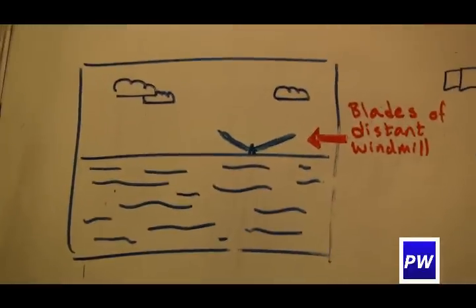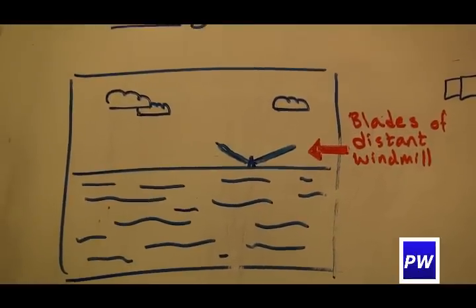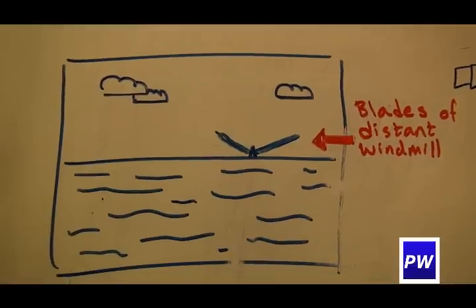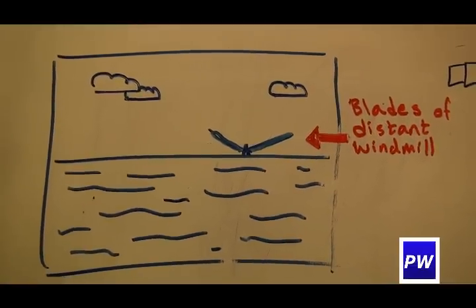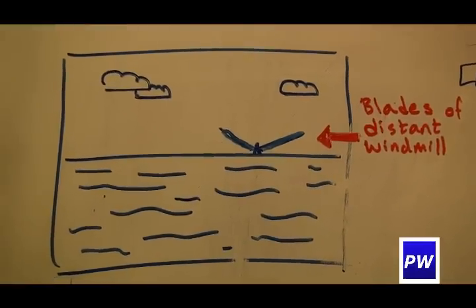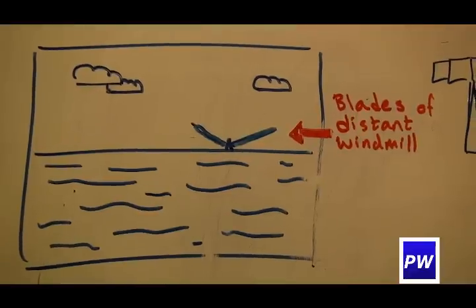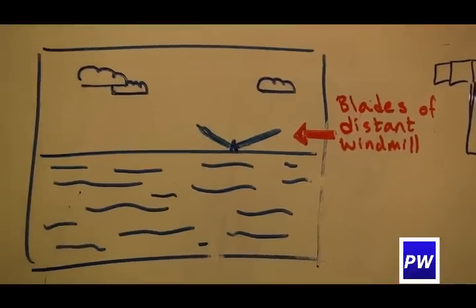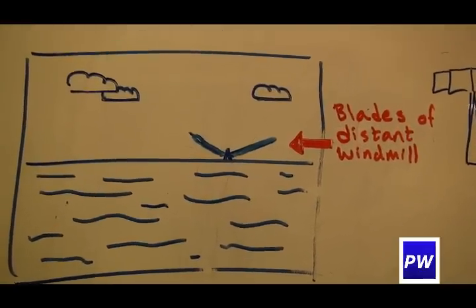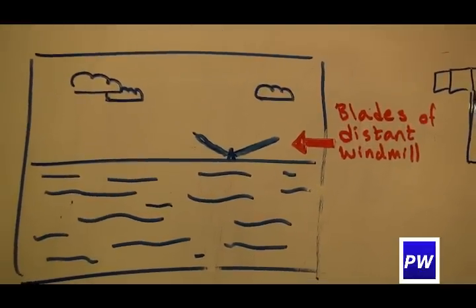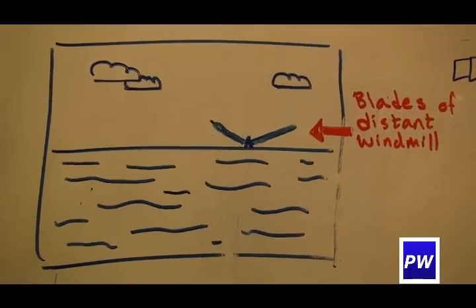Now of course the debate there is, is that not because we're on a globe that you just see these, you don't see the mast of the windmills? And it may look like that, but of course the first thing you notice is that if the windmill was beyond a curve, if it was that far away that it was beyond a curve, it would be much much smaller and it would of course be tilting if it was following those rules of actually going beyond the curve.